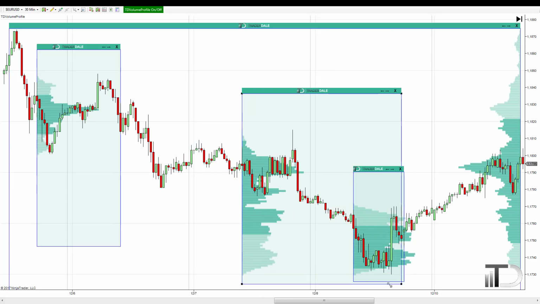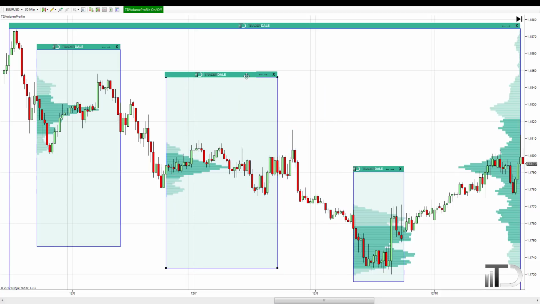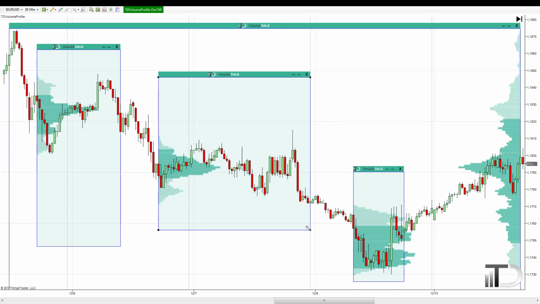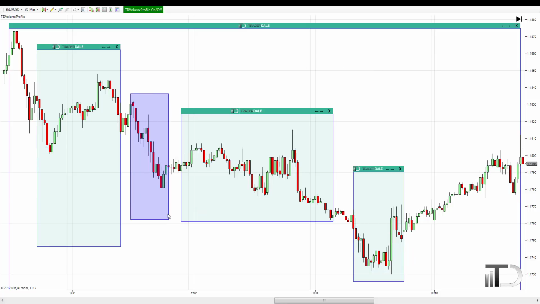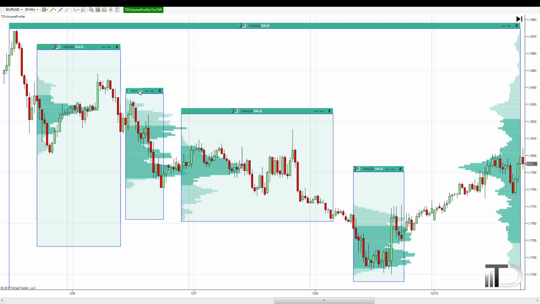That was, for example, the case of the flexible profile that TradingView had. It was almost impossible for me to work with it because it was very laggy and very slow. Another great thing about this profile is that it's really intuitive and very easy to use. You just create a rectangle, press this button, and you are all set to go.